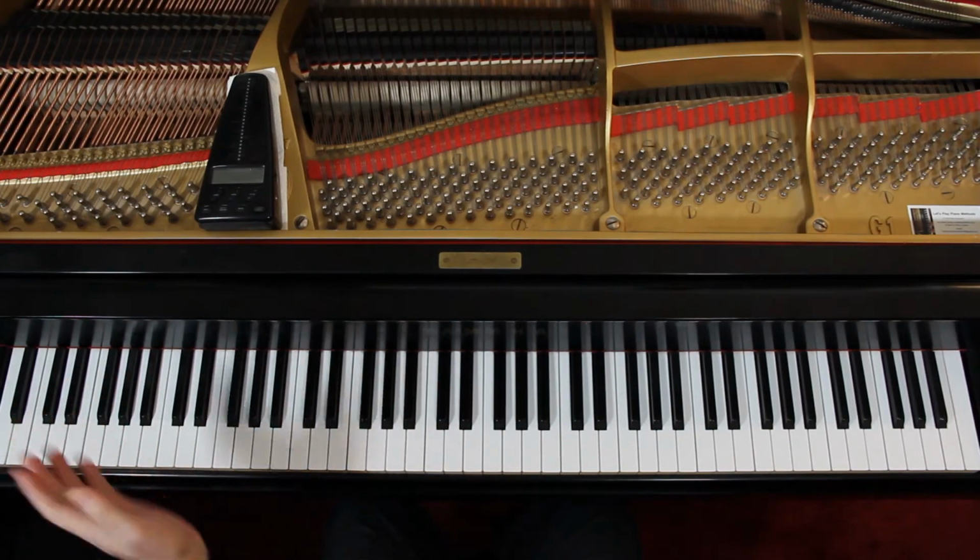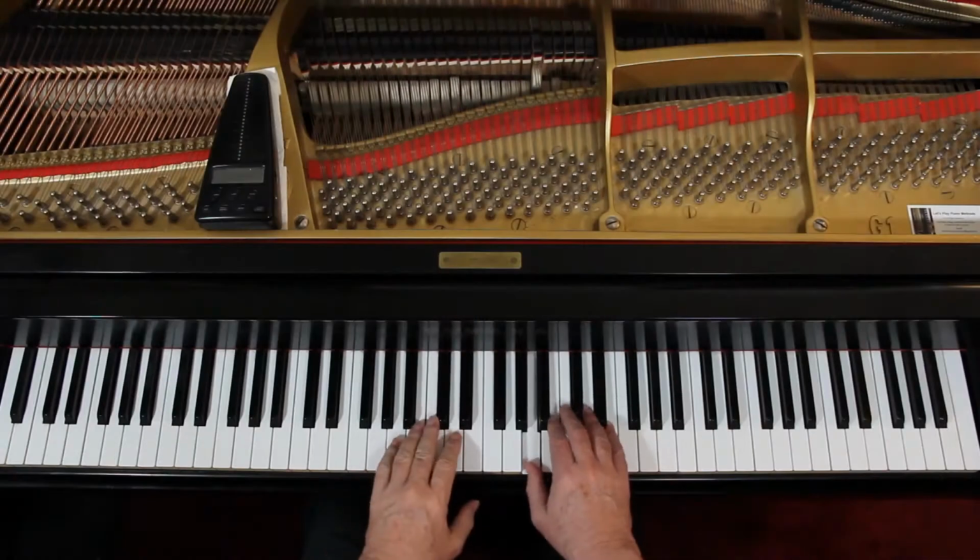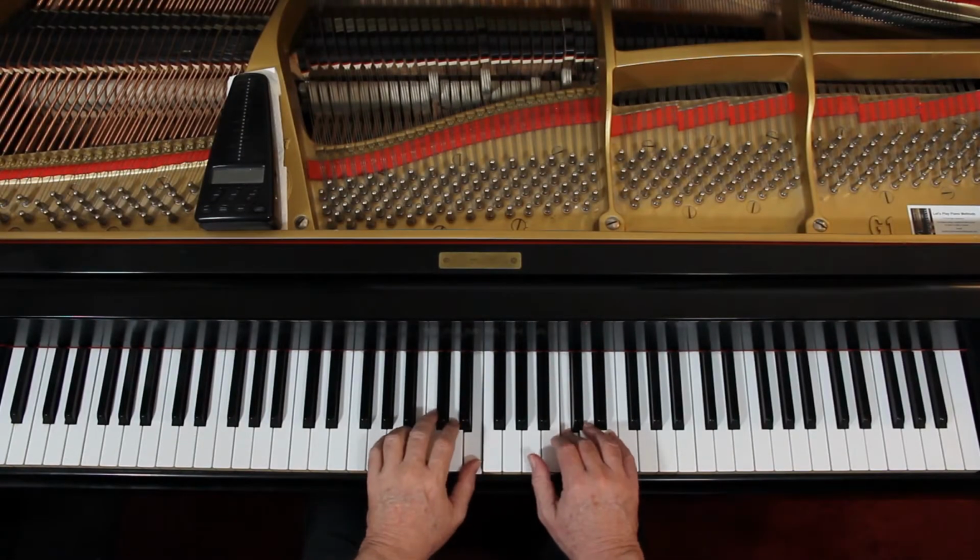so forth. Dynamics, well, it's both hands, and you're soft, whatever you think soft is. And then for measures 3 and 4, you got that swell. You're going to go up and come back down. You go up to about a medium soft. You don't go up very much.